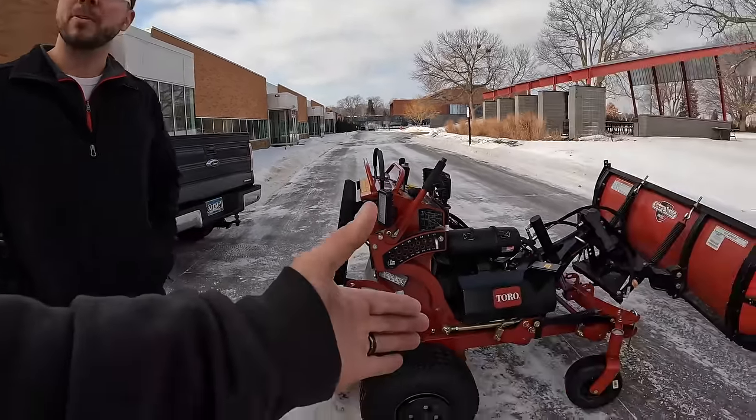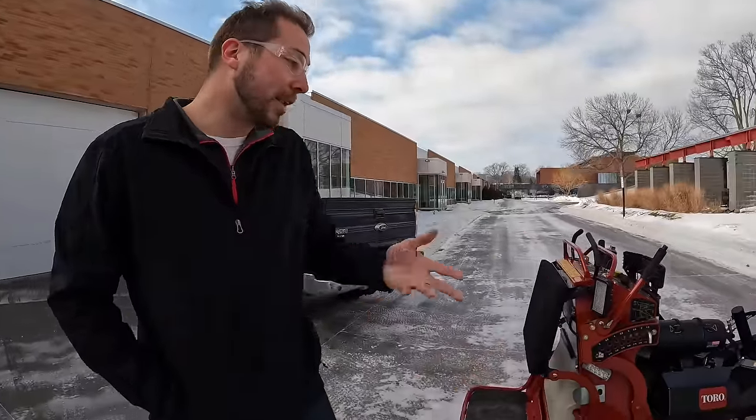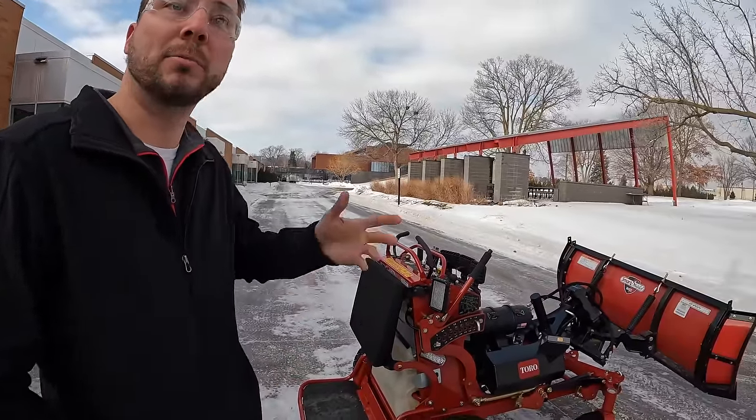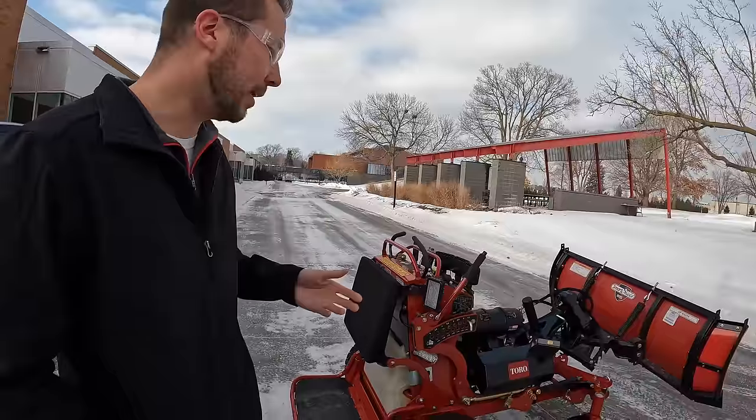And then another attachment that I'd like to mention is our mulch bucket, our MulchForce attachment. That's a big dumper on the front, right? Yep. You didn't say one of the major attachments was the mower. You didn't even mention that. This is a mower, right? Yes. It's not an attachment because that's the standard configuration. That's how you buy it, and it comes with the mowing deck. Okay. It is a mower.